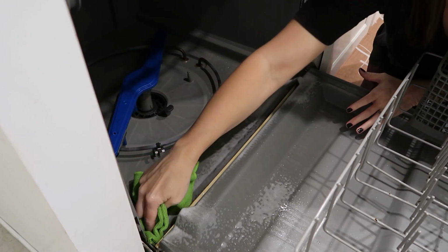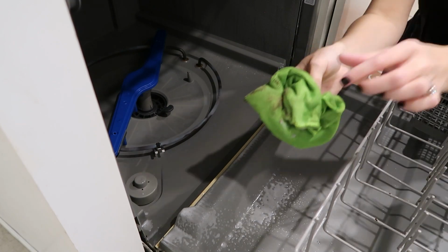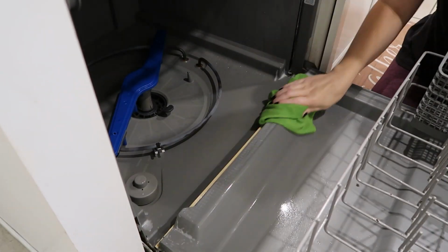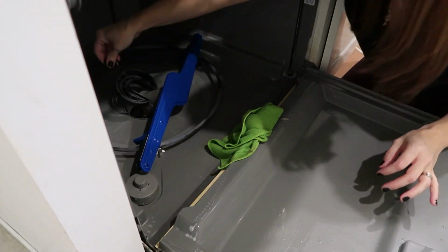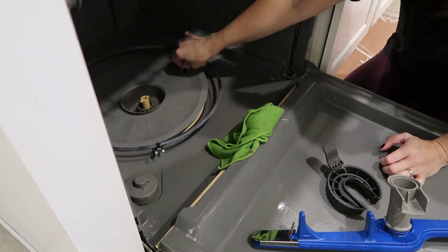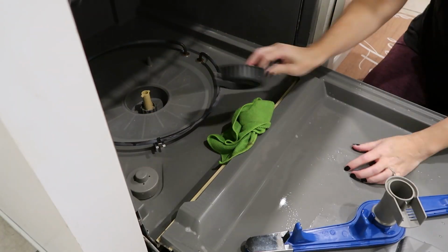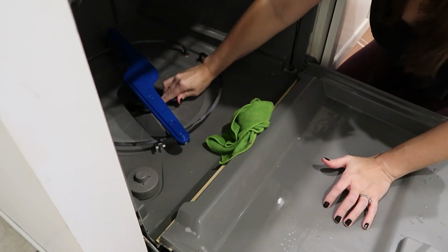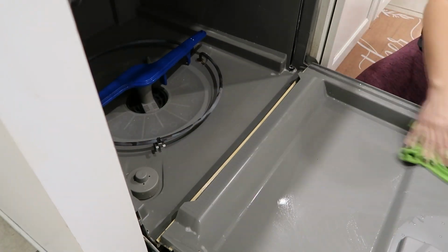I haven't deep cleaned this dishwasher in probably about 2 or 3 months, and that's what this buildup looks like. It is not that bad, it has been worse, but if you have not deep cleaned your dishwasher and you don't know where the filter is, like what I'm digging at right now, my filter was absolutely disgusting. So definitely get down there. If you haven't deep cleaned your dishwasher in a while, or you've never cleaned your dishwasher, just do it, because if your dishwasher is absolutely disgusting, it cannot clean your dishes properly, and it's putting all that nasty gunk right back into the water that's trying to clean your dishes. Just go ahead and deep clean your dishwasher.